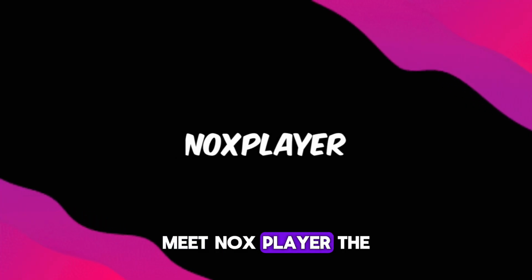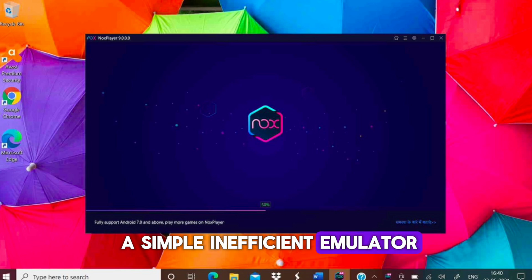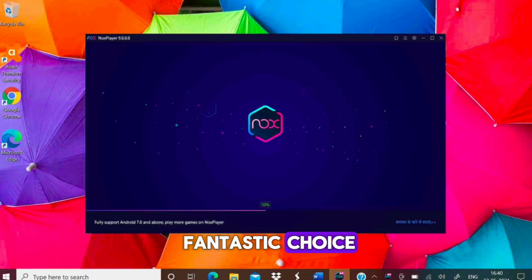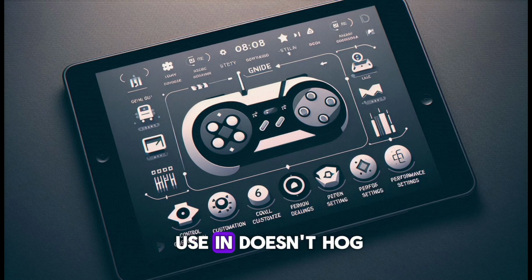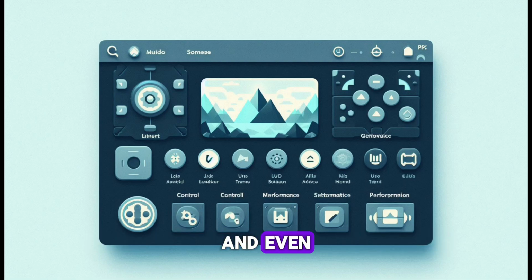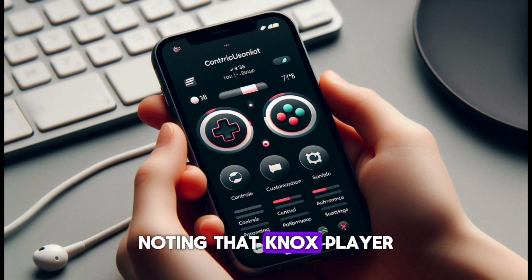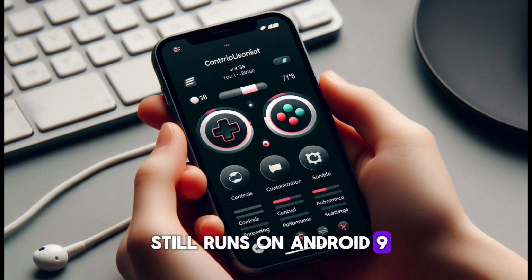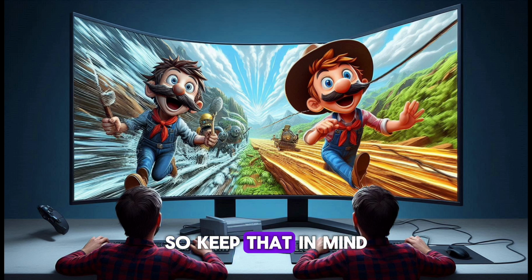Meet Nox Player, the lightweight gaming champion. If you're looking for a simple and efficient emulator, Nox Player is a fantastic choice. It's designed with gamers in mind, so it's easy to use and doesn't hog your PC's resources. You can customize controls, connect your favorite controller, and even automate repetitive tasks with keyboard shortcuts. While it's great for many games, it's worth noting that Nox Player still runs on Android 9. This might limit compatibility with the latest games, so keep that in mind.